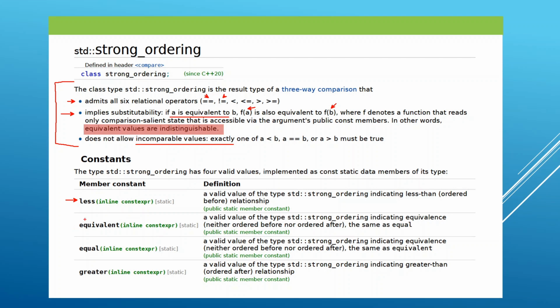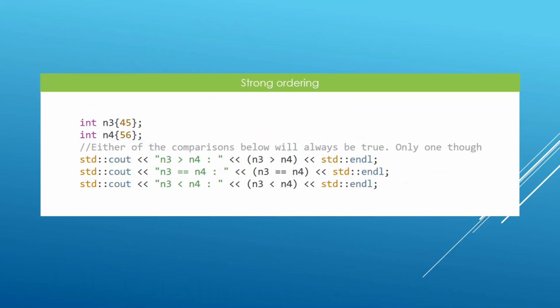We can have a value that is equivalent, and this means that what we have to the left is equivalent to what we have to the right of the operand. And when I say to the right of the operand, I mean to the right of the three-way comparison operator. So if we have equal or equivalent, the two operands are going to be indistinguishable, as we saw on top here. And we also have a greater value, which means that what we have on the left is greater than what we have to the right. Okay, so this is all I really have to share about strong ordering. The main thing is that it supports absolute equality.